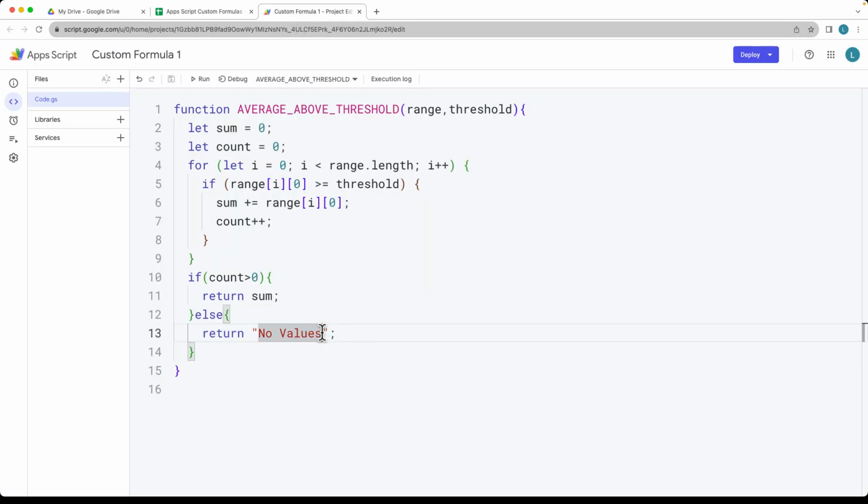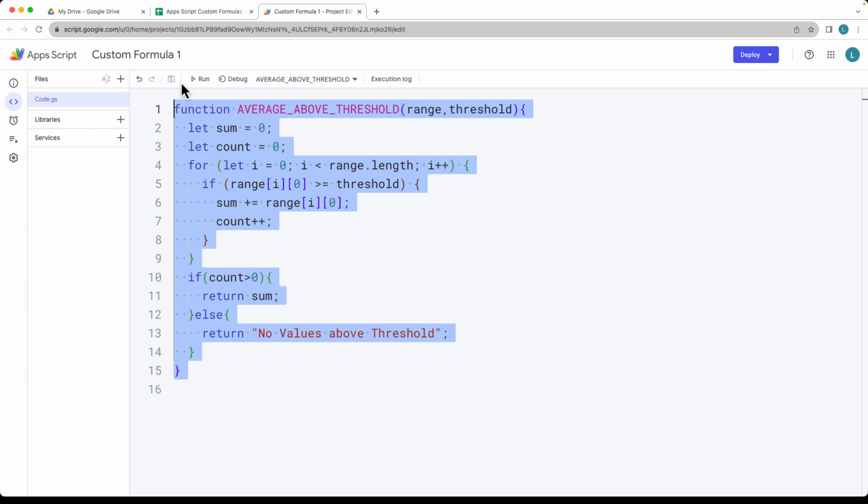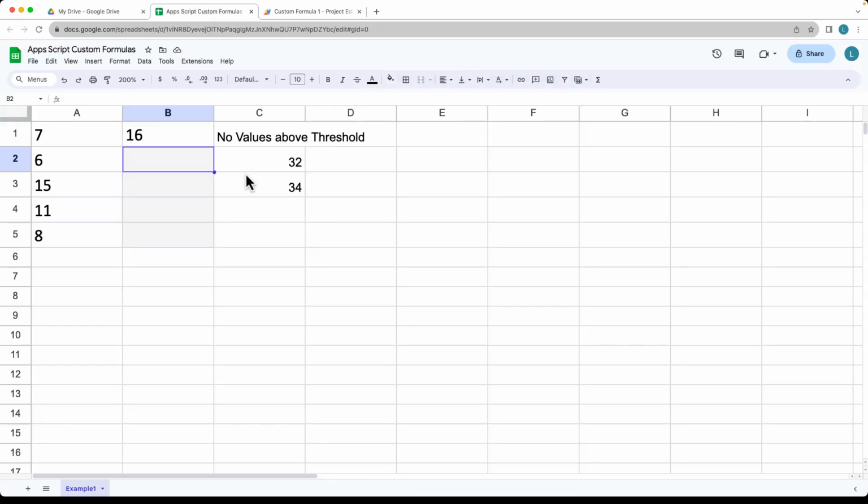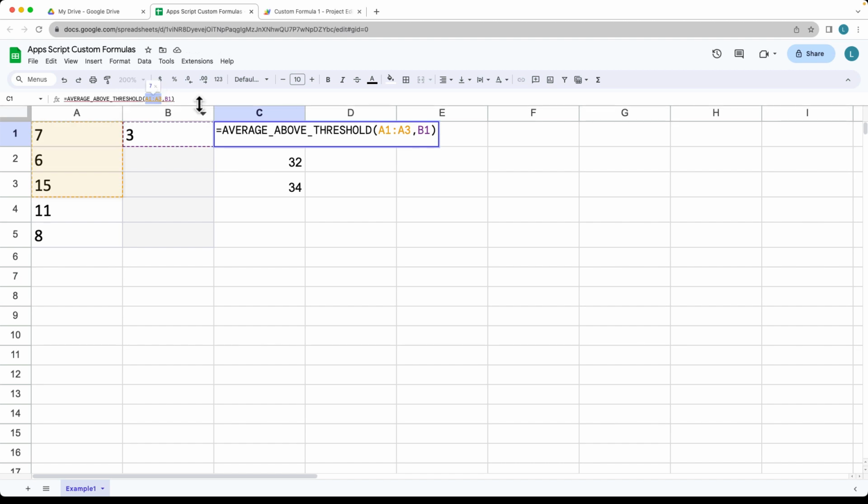And actually, let's clarify that as well. So this is how you can create a custom formula that you can use within your spreadsheets, and then you can customize the conditions as needed in order to return back the results. And then making any of the adjustments here, you can see that it's also going to affect the output. So that's the formula there. The range is the first value that's there, and the second value is going to be the threshold value.